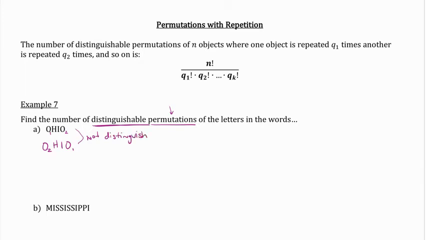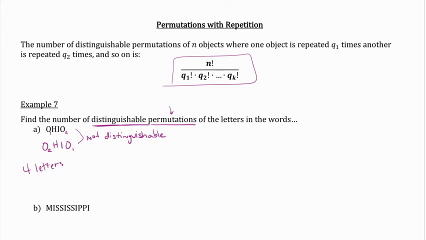So that's one word. This is where I have to divide out the repeats to find out how many total permutations there are, because I don't want to count the ones where the O's are still technically the same, even though they're different O's. So if you have repeats of items, we're going to divide out the repeats. Using the formula, I want to take the n factorial, that's my total number of objects. So there are 4 letters in the word Ohio.